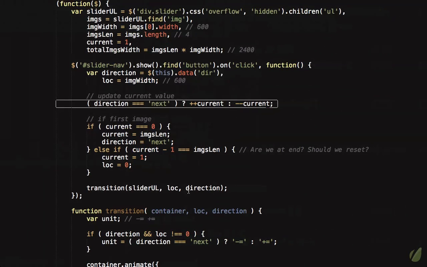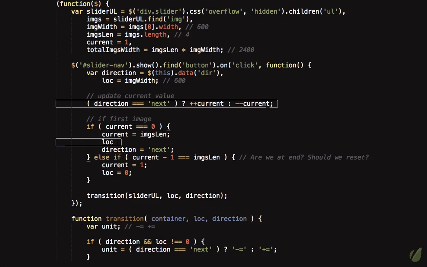So we need to debug this, and we can debug it right here. We had this comment: if we're on the first image, and in that case they click on the back button, we want to take them all the way to the last image in the set. So we did correctly update the current to be the very last image in the set, but we never updated the location that the transition should direct to. So let's update that right now, and we'll say the location or the coordinates that we're updating to should be equal to total images width. Now remember, total images width is 2400, and that should be, so we think, the right value that we need to direct to. But as you're going to find, that's not quite right.